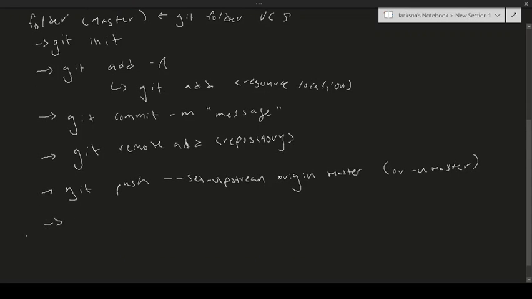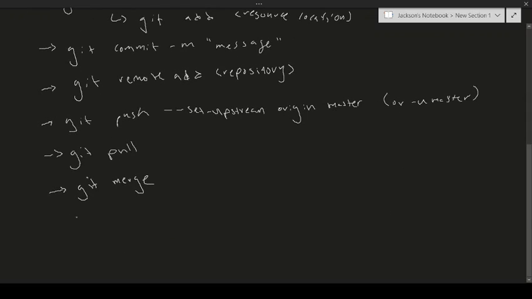And if you're working on the project with multiple people, then you can pull, you can merge, you can fetch, and there is a difference between these. A lot of people don't know the difference, but they are important differences. We're going to go over those differences right now. So the difference between these three is that git pull just pulls new changes.